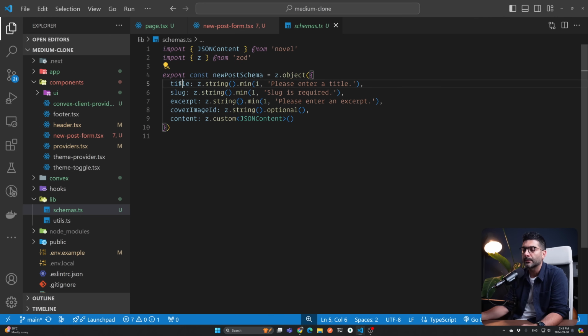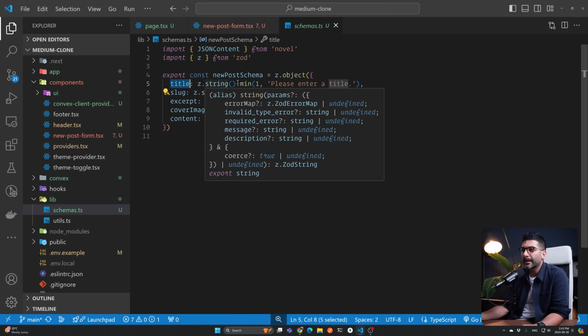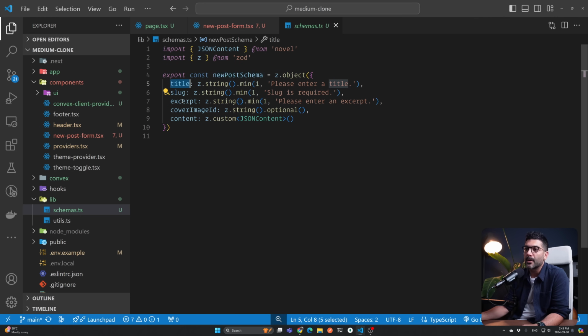So we have the title, which is a string, minimum, it's required, slug is required, excerpt is required, cover image is optional, and then the content, which is a JSON content format from Novel, is the actual body of our post.